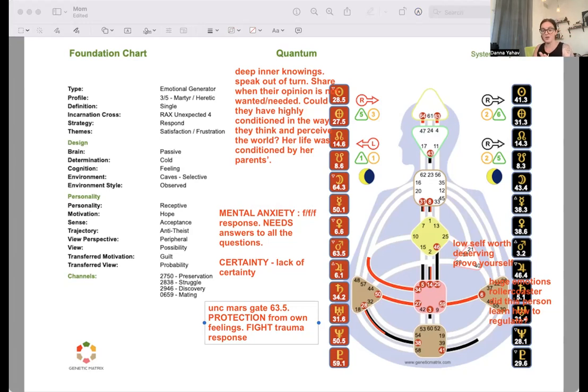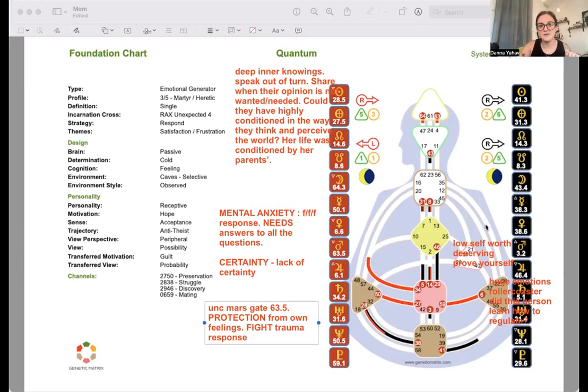Again, we have that belonging, that really important belonging, but for sure deafness. And I can see all of this play out. And once again, we have mental anxiety. So when you're running your chart or your family's charts and you notice these things coming up over and over and over again, pay attention. So we've seen mental anxiety pop up 14 times, right? So we know that this is huge.